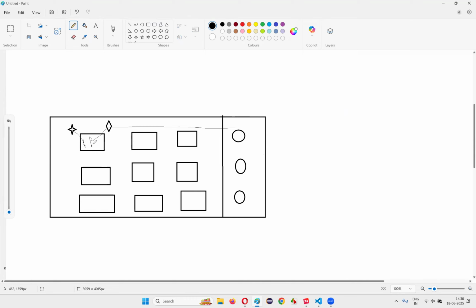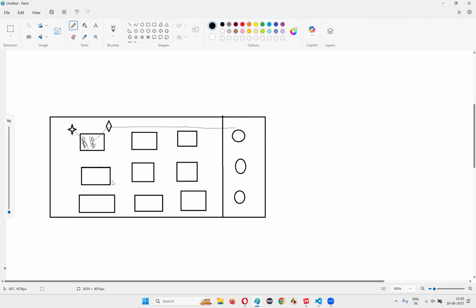If you ask for pizza, pizza will be served. If you ask for noodles, noodles will be served. If you ask for some other item like burger, burger will be served. If you ask for sandwich, sandwich will be served. If you ask for some item which is not there in the hotel, the waiter will simply say that we don't have such an item at our hotel, sir. We only have these items: pasta, pizza, burger, noodles, sandwich. Like that, the waiter will say.